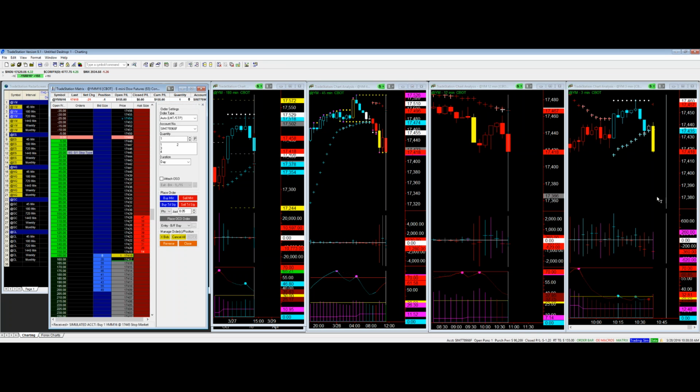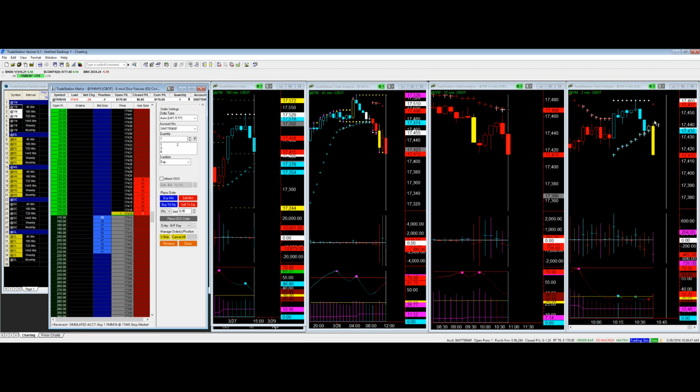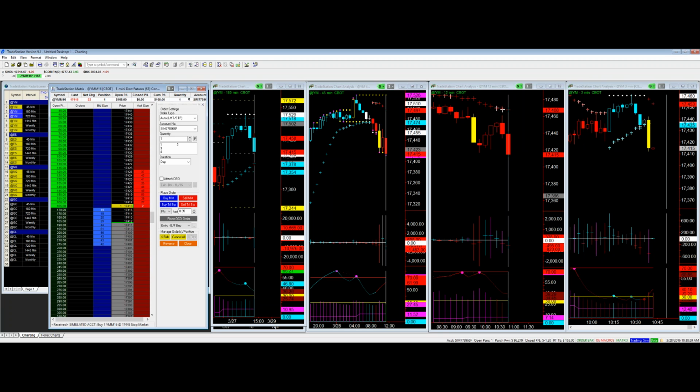They're selling the high. As that high was made, this is what is so phenomenal about the directional volume indicator. As they made that high, it showed you sellers stepped in because that little bitty delta there went below 0. That's what you want. That is ideal for your trade because you're short.